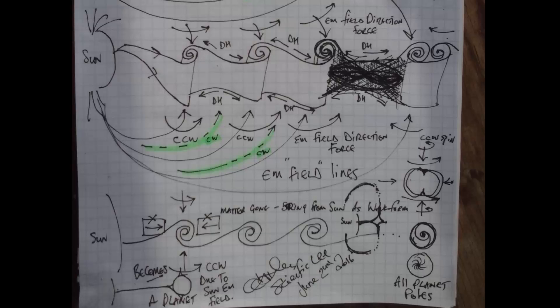Now you have the EM field from the sun which is coming from the south pole and up into the earth, and from the north pole and down into the earth. Because they are forcing compression by traveling through each other as an interlinking wave, this then becomes a sphere which we can see on the right-hand side bottom there. This is why all planets' poles have a swirl at their pole.